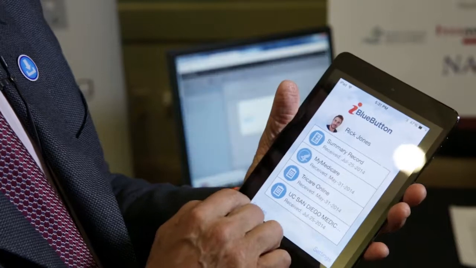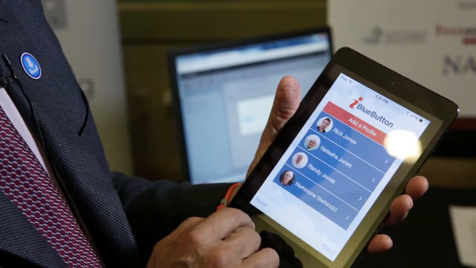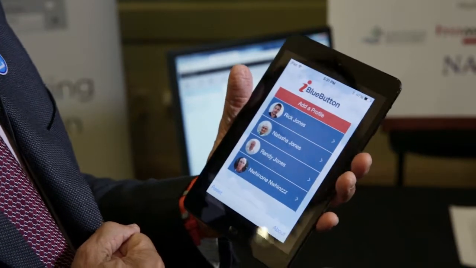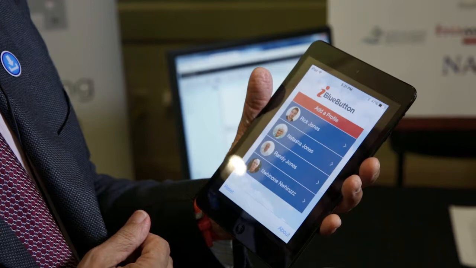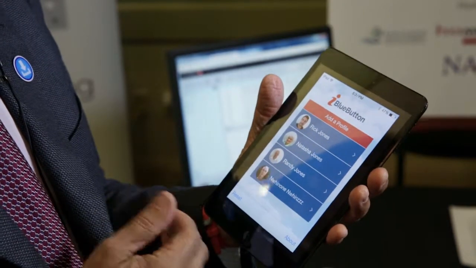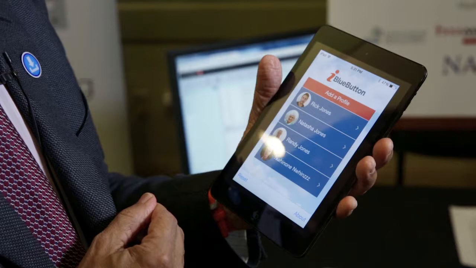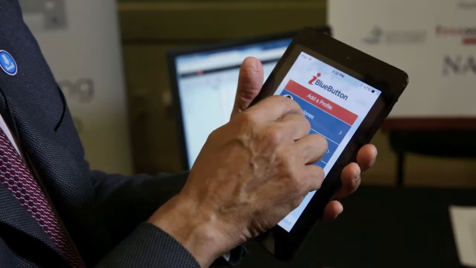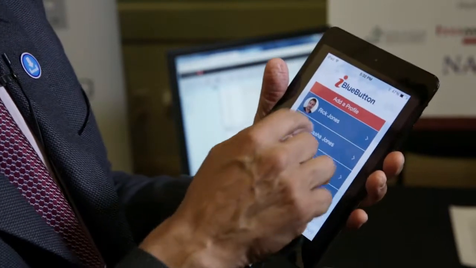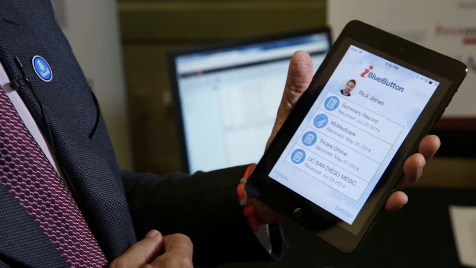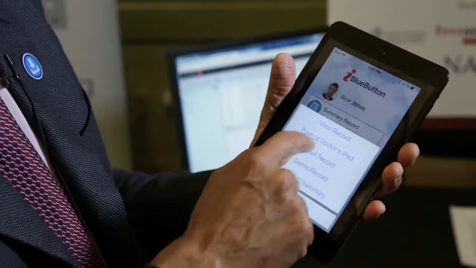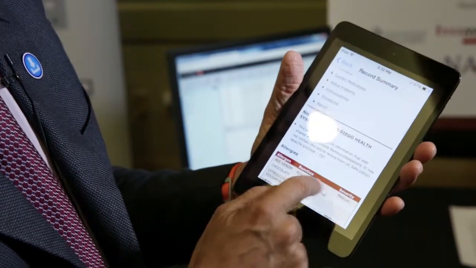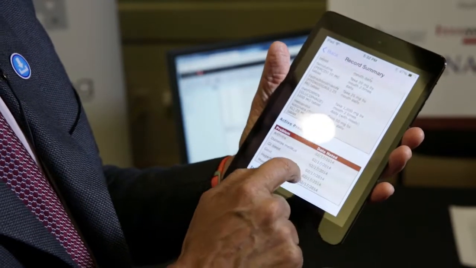Now, when a patient is seen in a hospital, the patient can receive a push using Direct, as shown here, where a physician using the MirthMail service of San Diego Health Connect is able to upload a file, in this case a CCDA, and send it directly to the app. When that record is received, the patient can then look at the record that's been imported. Here would be the record received from UC San Diego.